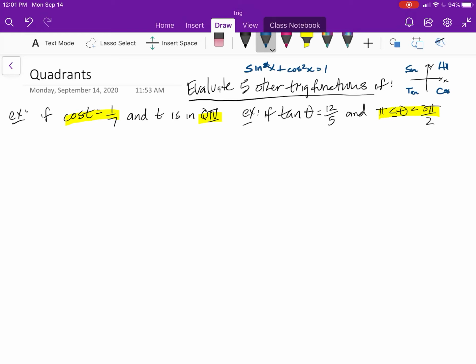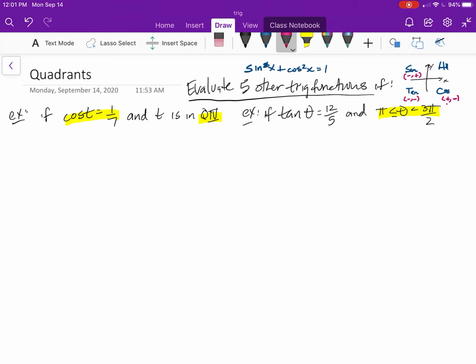Really quick, let's justify why that's true. Remember that on the unit circle, sine corresponds to the y value, and in quadrant 2, all points are negative x, positive y. So since the y is positive, sine is positive. Tangent in quadrant 3, both x and y are negative, and since tangent is y over x, right, negative over negative is a positive. And then cosine in quadrant 4 because it corresponds to the x value and the x is positive, right? So a couple background quick refreshers before we move forward with this.